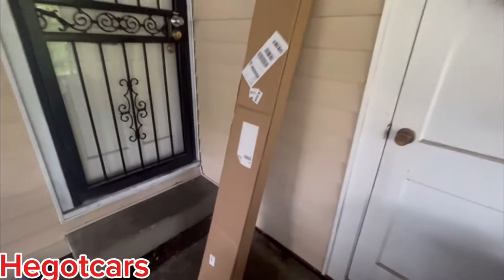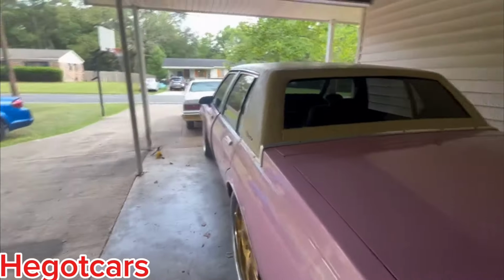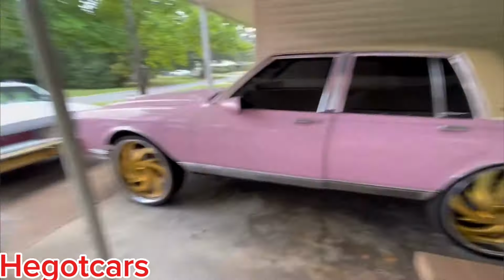Not play. Y'all already know what this is, man. We got the bumper filler, but we're gonna do that this weekend. We got the bumper filler finally. So y'all stay tuned. Check out the Box Chevys around here.